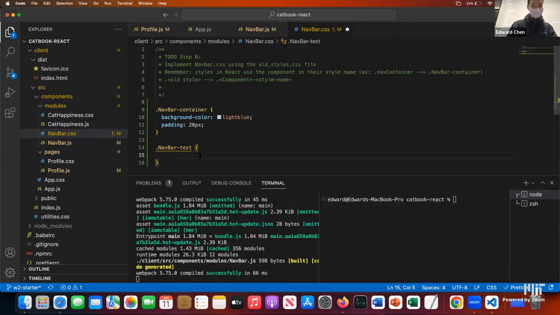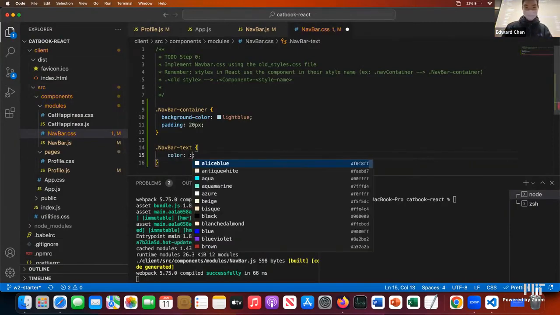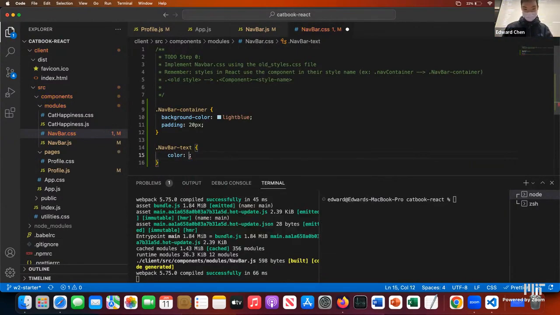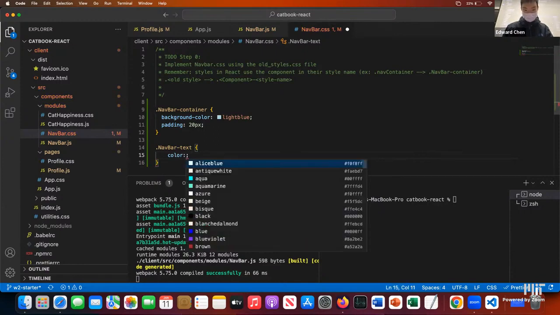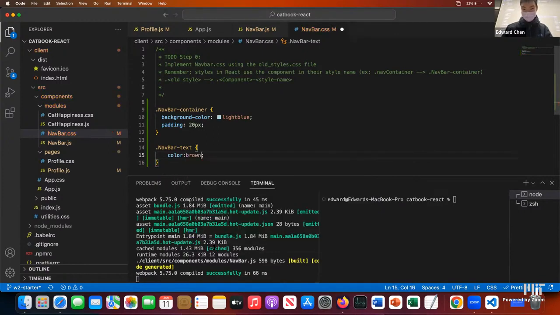Make it black? Well, it already is black right now, right? But that's a good idea. We can definitely change the color here. So why don't we change the color? Let's see what we can choose. We can make it, let's say, brown, sort of like black, but not quite.